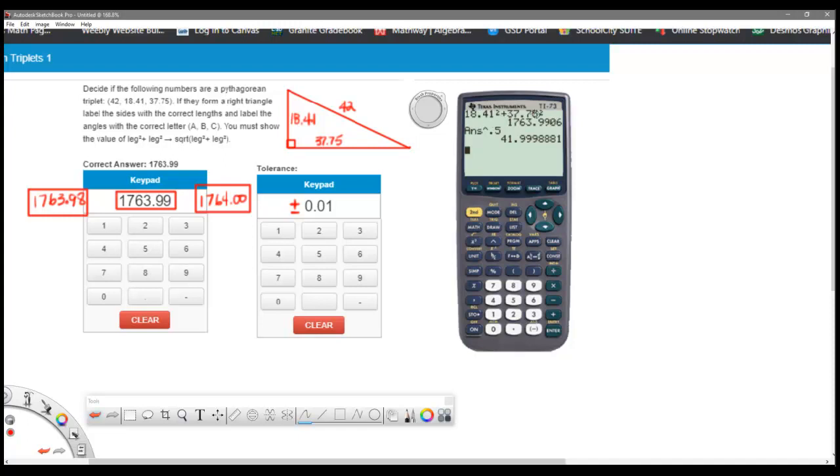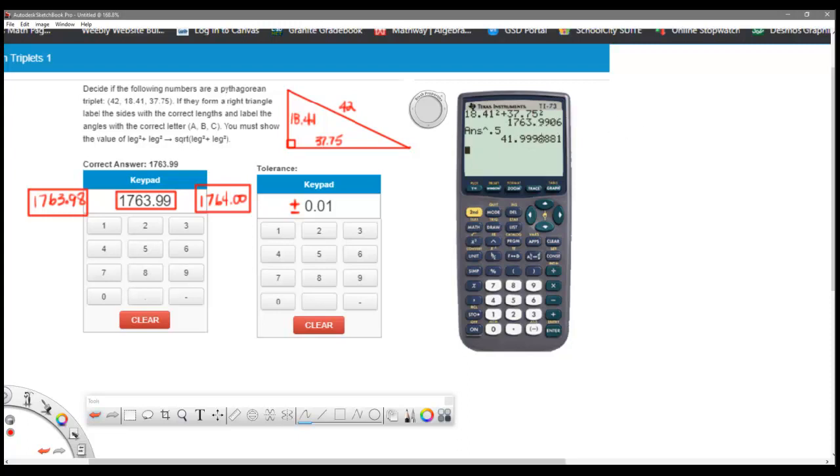Now, if you look over to the calculator, what I'm trying to show you there is that when you enter those 2 legs in, or maybe sometimes you're dealing with a hypotenuse, subtracting a leg, you have to do that calculation all in one line. You can't be breaking those numbers up and then rounding those individual numbers. That calculation is a chain calculation that gives me 1763.9906. That decimal, 1763, if that's going to be one of your answers, then you round that off. You don't round it off in your calculator. You round it off mentally, then you put your answer in.